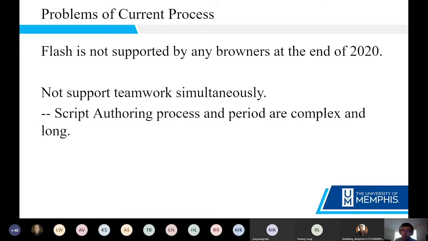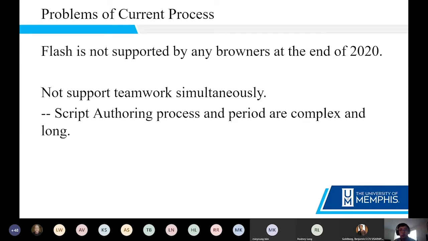As I mentioned previously, tutor scripts actually involve teamwork, not only from multiple domain experts, but also from linguists and instructional designers. So we want each person to contribute their own parts simultaneously on a script.